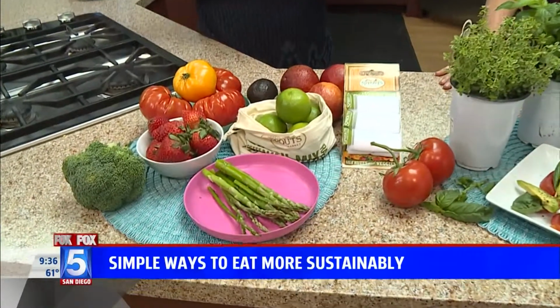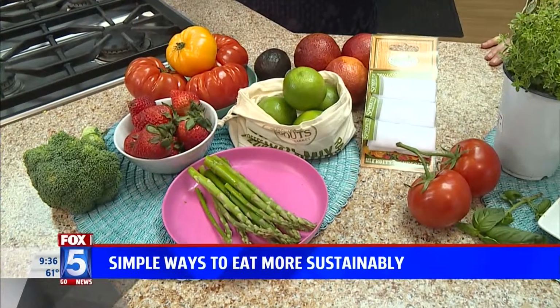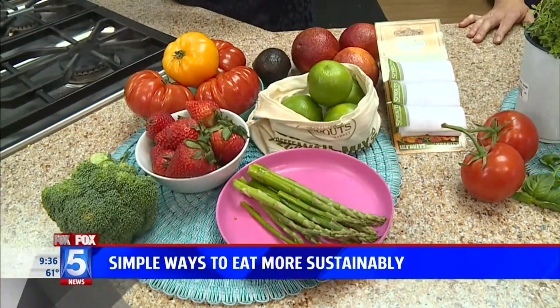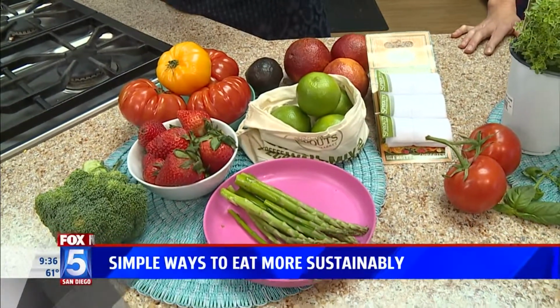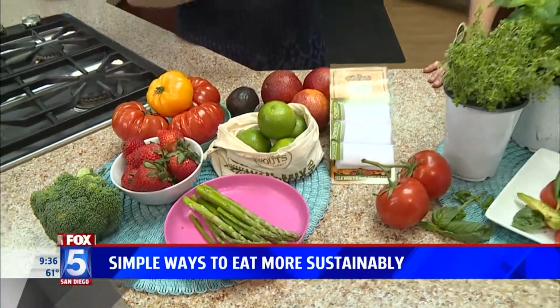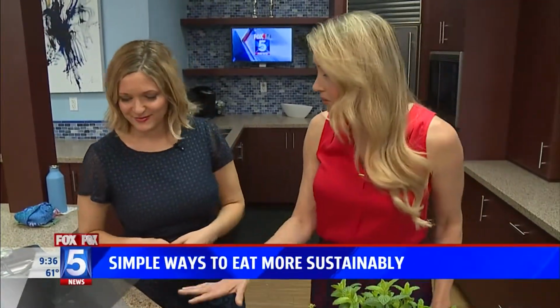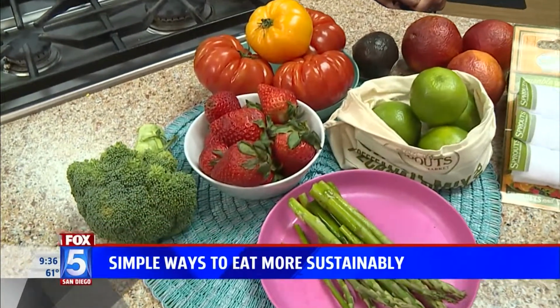So I actually got all of this at Sprouts. I love partnering with them because they are like a farmer's market where you can get all your fresh seasonal produce. And the good thing about eating foods that are in season is that not only is it less expensive, but it is also more nutritious because when you're eating it soon after it's harvested, it's going to retain more of its nutrition. The tomatoes and the strawberries this time of year, they taste so different than they do in other times of the year.